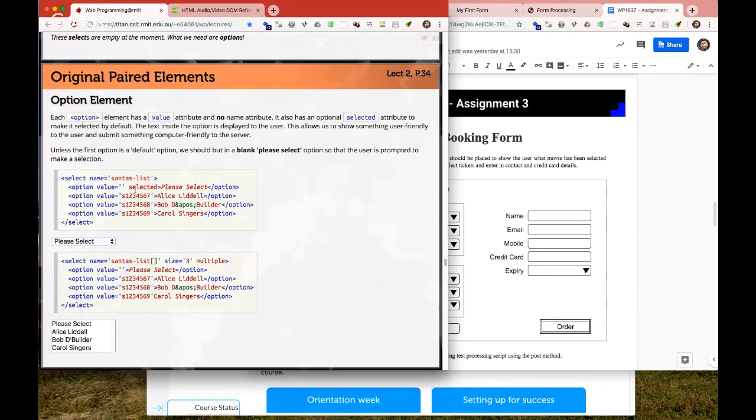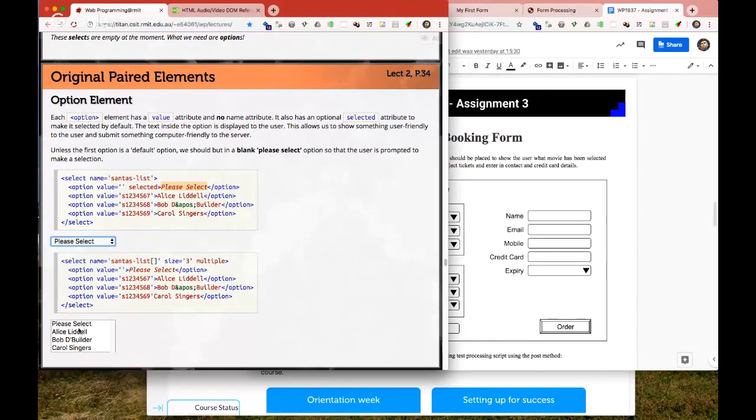So this is working. It's nice to have a please select, just so that people understand that there's some instructions to select one of these options. If you don't have that please select option, the first option will be selected by default, which may not be ideal.